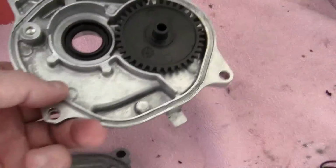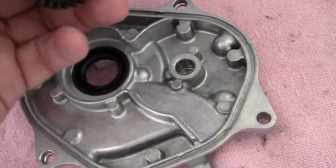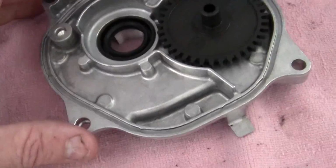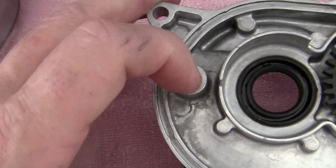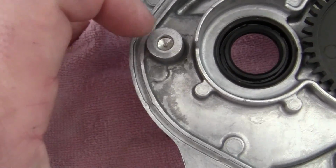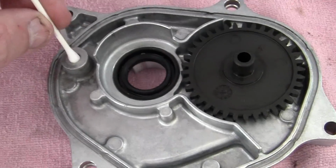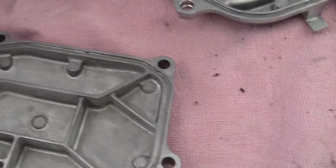Now, I've taken the cam gear off right here. I've cleaned it, checked everything. It has a certain way of going on. You want to check all your galleries here. These are blind galleries right here. Right. These are open galleries. And you want to put in your little swabs here and clean them out, and just throw these away.